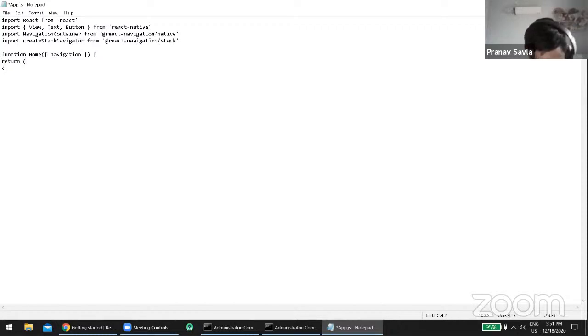I can say return View, Text, Home Text, close the view. Close the function. Now I can say something like const Stack equals createStackNavigator. What does this do? Well, this creates a component. So Stack is now a component.